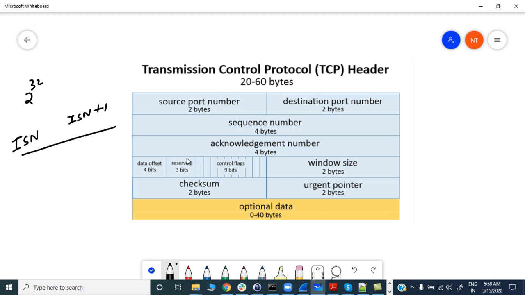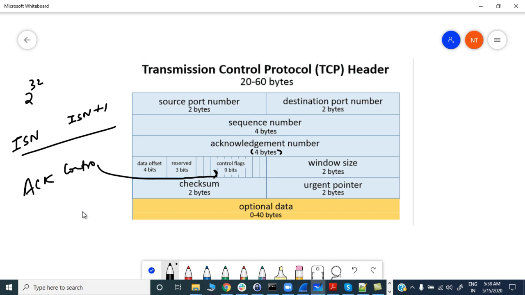So the next field is the acknowledgement number. Again, it is also 4 bytes long, so it is also going to be a very large number. If the ACK control bit which is present here is set, then this field contains the value of the next sequence number the sender of the segment is expecting to receive, right?